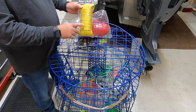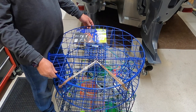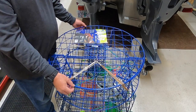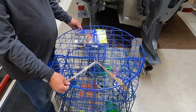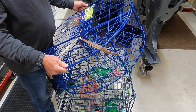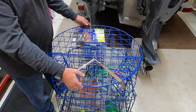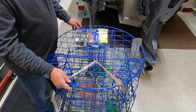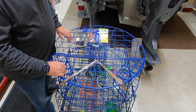We bought some leaded line and we're going to use that on this trap like we do all of our other traps. Some other really nice features on this trap: it's made out of steel and it's vinyl coated. This blue coating is vinyl — nice and thick — so it's not going to rust on you. It's a nice heavy trap that you're not going to have to worry about adding extra weight to. It's got enough weight that it's not going to get flipped over easily on the bottom. These things are built to last — nice and welded, something that's going to be with you for a lot of years.